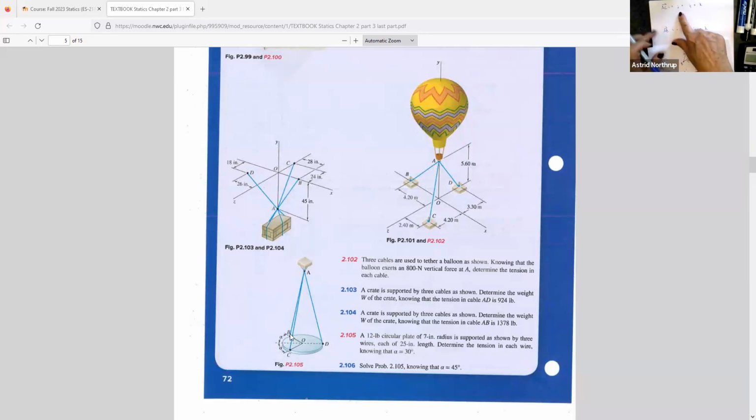All right, so now we need to determine the lengths, and AC and AB are going to look similar in the XZ plane, which is the plane of the plate. Okay, so let me just draw the plate itself. And I will put this big on the screen in just a minute. And here's point O. And what we find is this line from A to B is the radius, so it's 7 inches. This angle's 45.